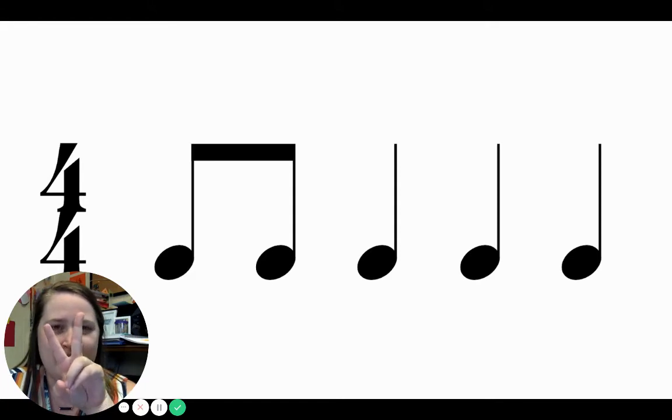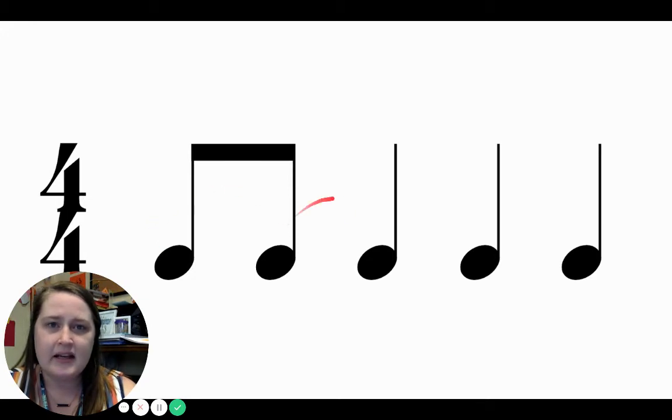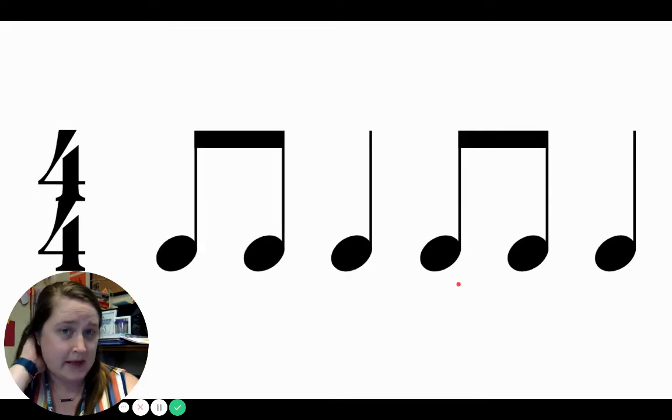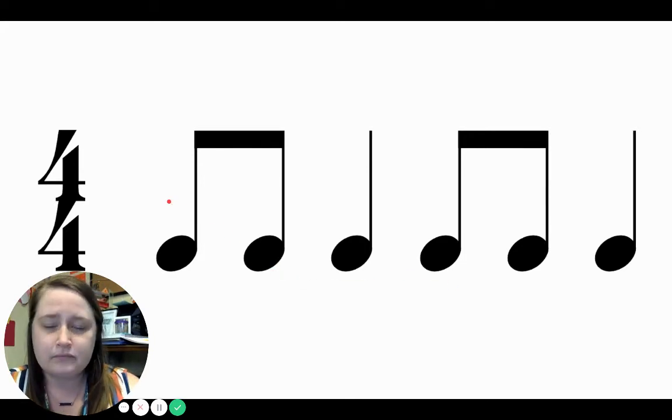Let's clap this pattern together. One, two, clap and say. Toddy, ta, ta, ta. Good. Oh, we'll keep getting mixed up, but we can do it. One, two, clap and say. Toddy, ta, toddy, ta. Good.